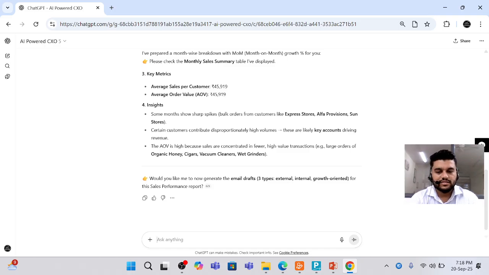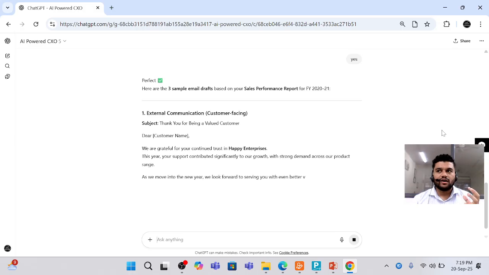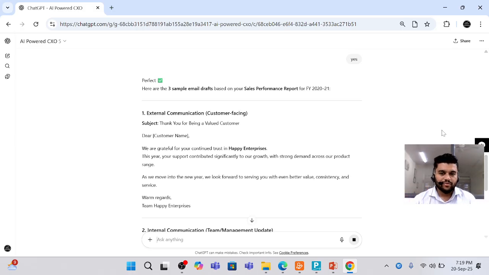Then I'll tell yes. Now this is very beautiful because data as such, if someone analyzes and gives you data and you do not know what to do, then no matter how beautiful the analysis is, it makes no sense, it serves no purpose, right? So this is a beautiful element that we have included in our tool, where it's actually giving you the right email or right WhatsApp message which you can shoot to the right customer, right?